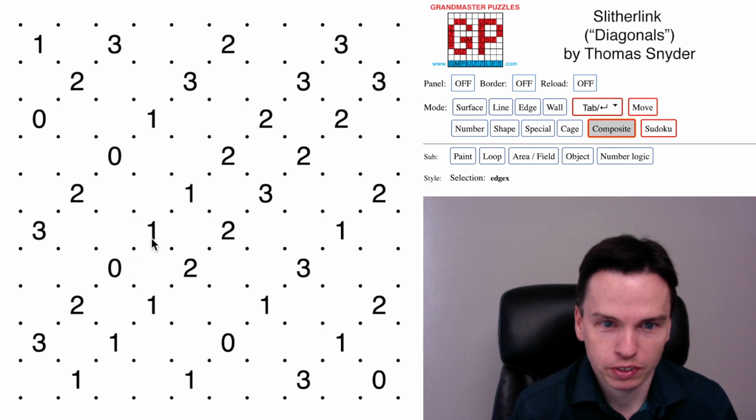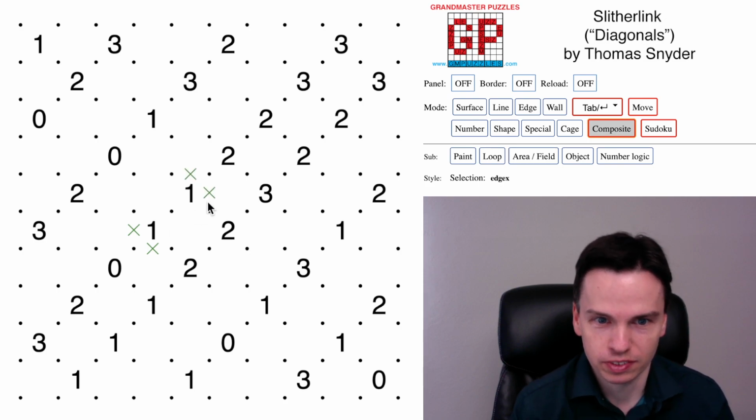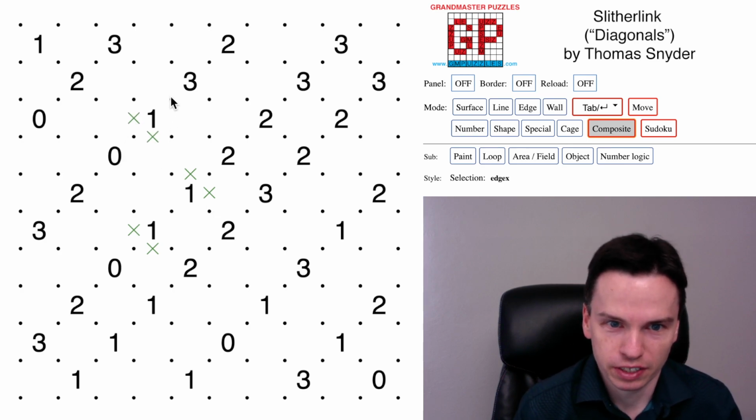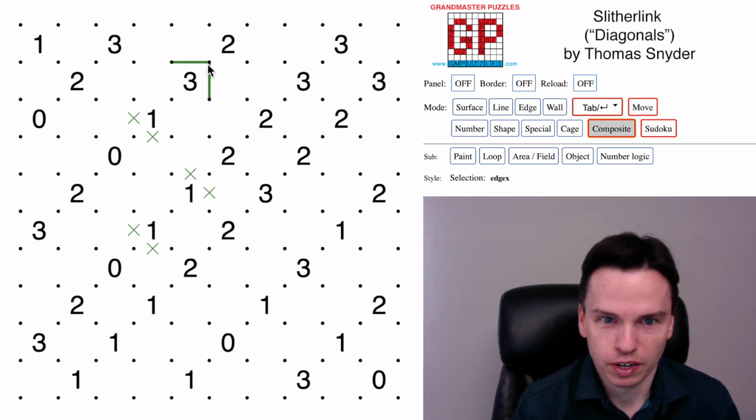As one example, a 0 next to a 1: the 1 is never going to take these edges, but that now means we've got one edge that's going to come into this vertex on the upper right, so either this top one or this right one. The other edge is going to have to come out from that vertex, and so for instance, we'll close off this one. This 0, 1 pattern means that we've got an edge coming into this 3, and so we're going to have to take the diagonal opposite edges, both of these two, and that actually completes out this 2 pattern.